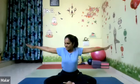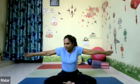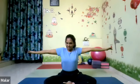Now stretch your hands to the sides, palms facing downwards. Now bring your palms upwards and outwards. Stay here. 1, 2, 3, 4, 5. Do the reverse. Come down and go taking the reverse. Stay here. 1, 2, 3, 4, 5. One more time. Up. Stay as much as you can, for a few seconds. Now do the reverse, stay there. And slowly release your hands.